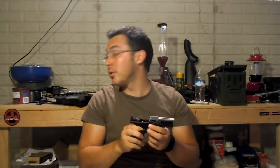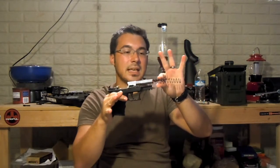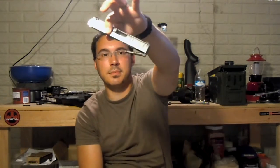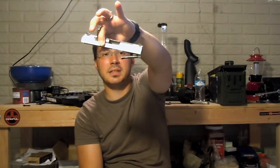I have had no problems with the functionality of this. I've only heard maybe one or two stories of where something went wrong in relation to that, and I don't know about the accuracy of those statements or not. So again, just like your old Walther PPK, that fits right over the barrel. We've been talking so much about this piston system, I haven't even shown it. There's the piston that will go in the hole there to complete the system.